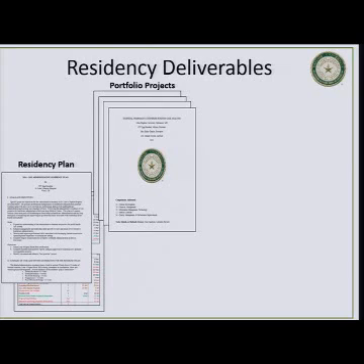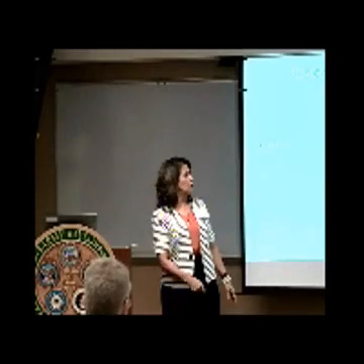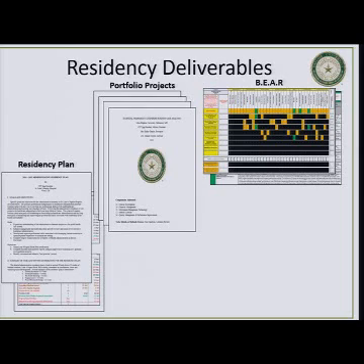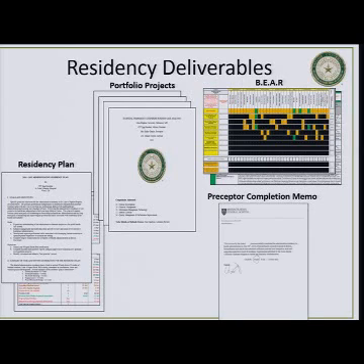It is outlined in your residency manual. The students understand the deliverable, and again, they'll submit that via Canvas. The big one is the portfolio projects, which we're going to cover a little bit more. The BEAR, we've already talked about extensively, but if you have any questions, we can address this as well. And then at the end of the year, the preceptor completion memo: you are an extension of the faculty, and so it is you who is certifying that the student has met all the requirements. You submit that. That's your signature. That stays on record. That's part of the student's academic record.